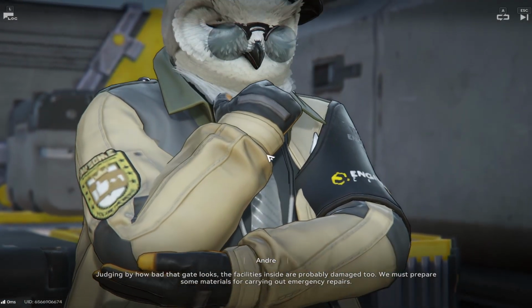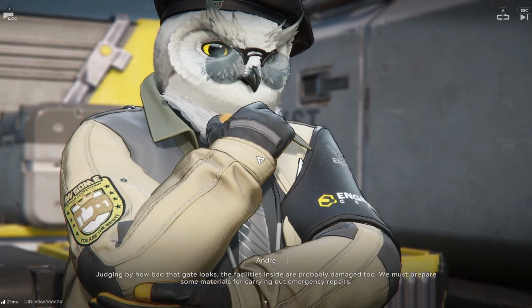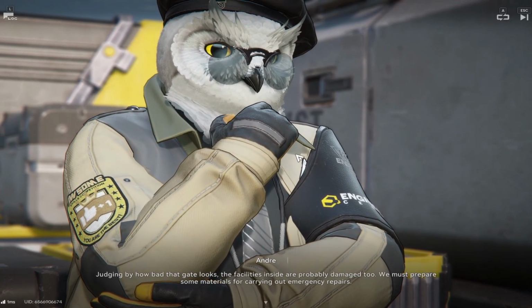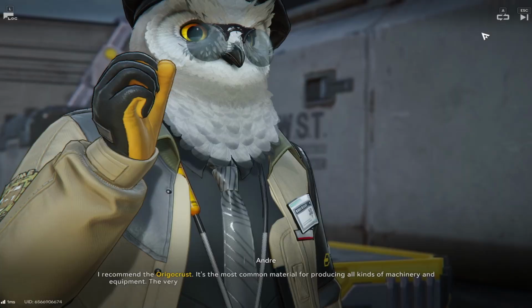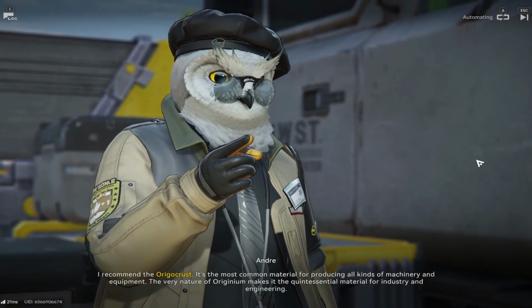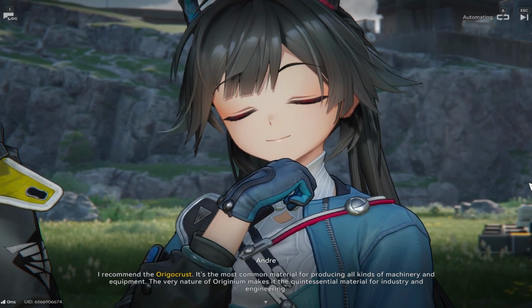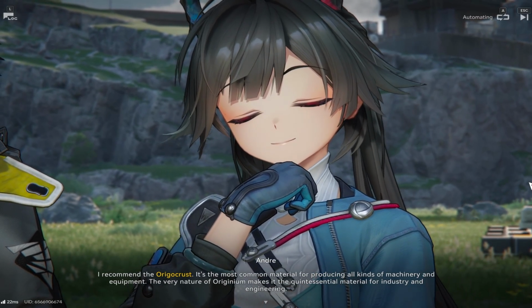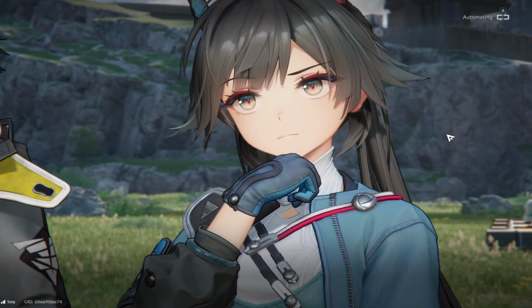Judging by how bad that gate looks, the facilities inside are probably damaged too. We must prepare some materials for carrying out emergency repairs. I recommend the Origo crust. It's the most common material for producing all kinds of machinery and equipment. The very nature of originium makes it the quintessential material for industry and engineering.